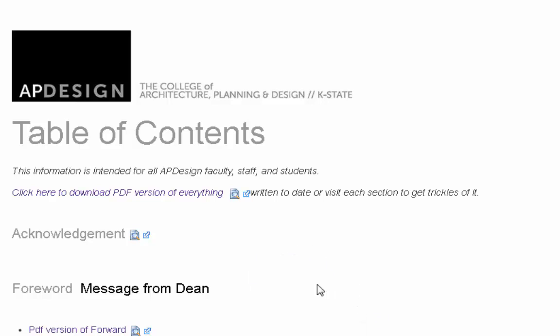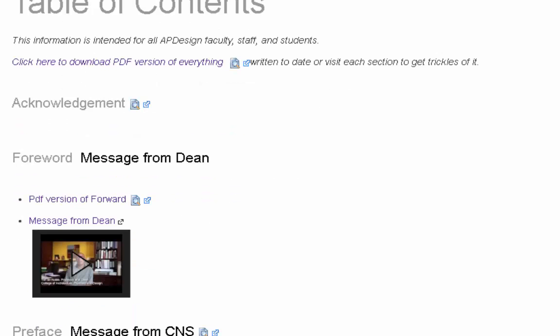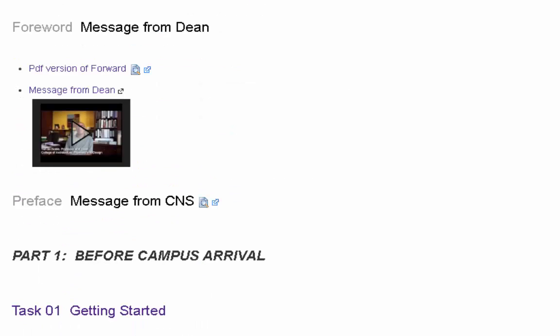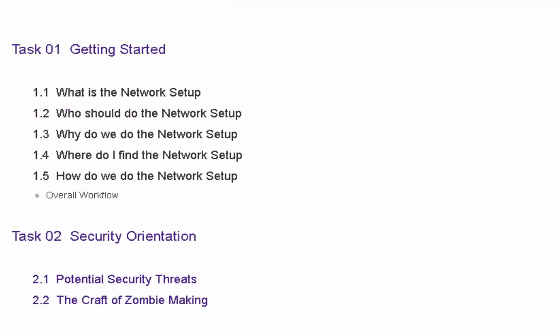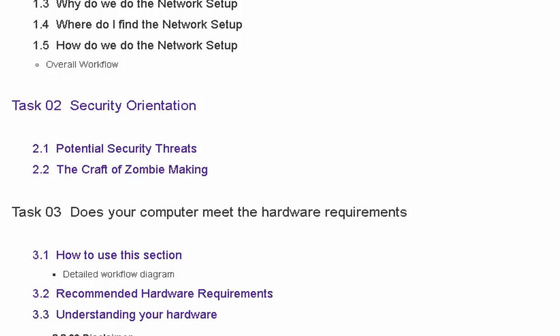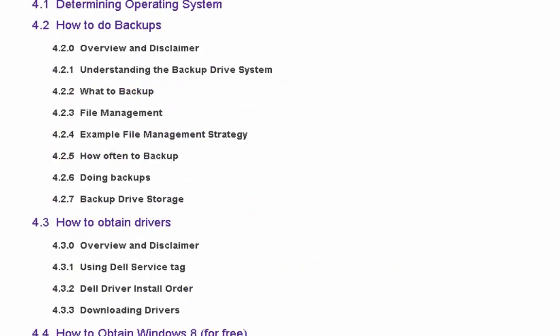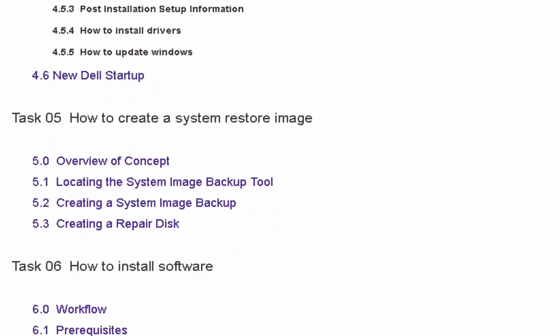This very front page is the table of contents outlining each task and subtask. This is kind of the quick and dirty version of the technology preparation and setup. If you've done these tasks before, you'll find this outline useful, as it will serve as a quick guide through the process. Most of my 4th and 5th years kind of prefer this version. They don't really need detailed instructions since they've done this before.